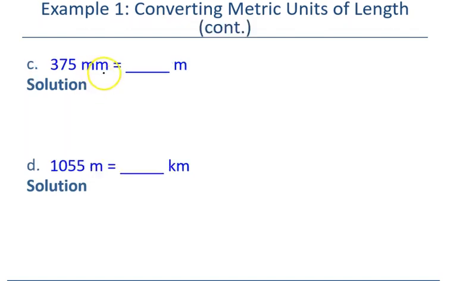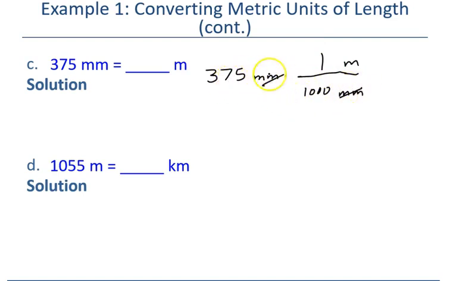We got 375 millimeters equals how many meters? Well, let's come in here. We're going to do the 375 millimeters, and we're going to multiply that by, well, I don't know yet. I don't know my conversions yet, but I know that I'm going to need millimeters on the bottom, and I'm going to need meters on top. I apologize for my horrible writing. When you go back and look at your table, you can see that 1 meter equals 1,000 millimeters. Notice that the millimeters here are going to cancel out. 375 times 1 equals 375.